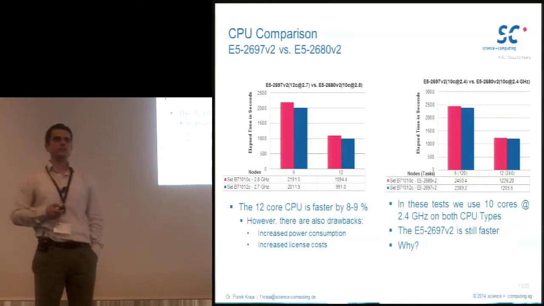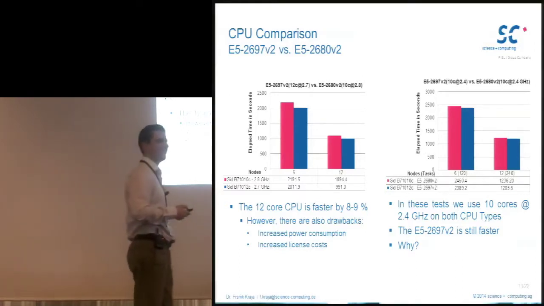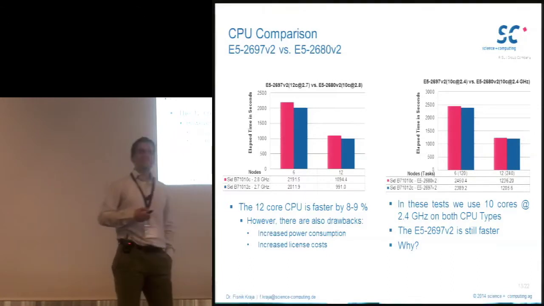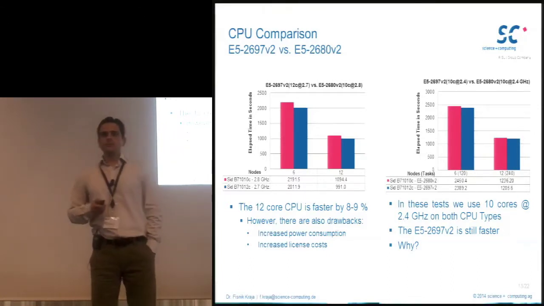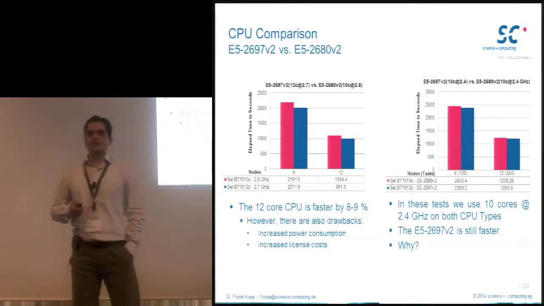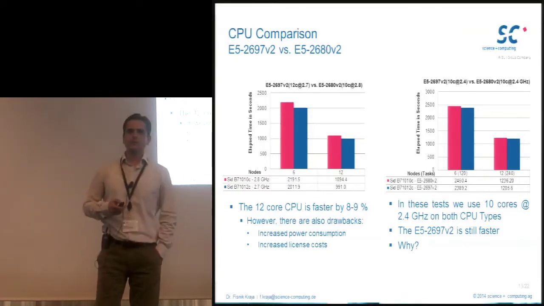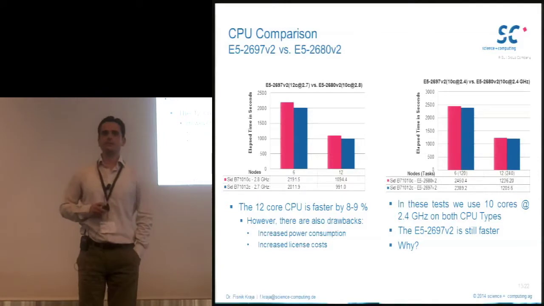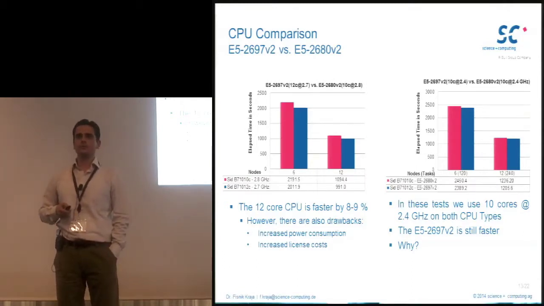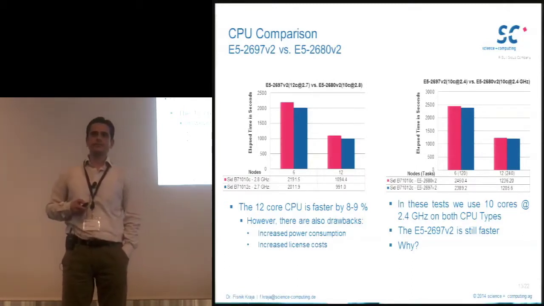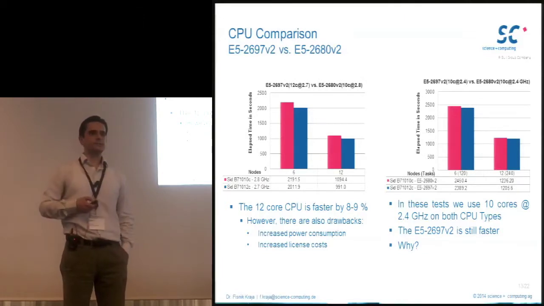So I have some ideas in mind, but do they have the same caches? The 12-core CPU has 30 megabytes of cache, and the 10-core CPU has 25 megabytes of cache, so that's 5 megabytes of cache more for the same number of tasks, which is a very good reason they get better performance. Yep. Maybe another idea?